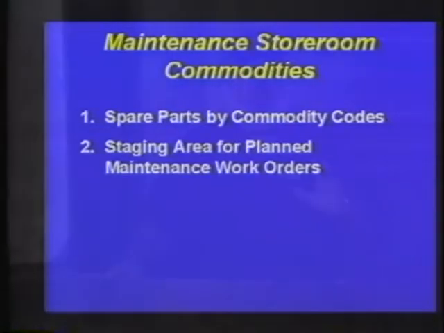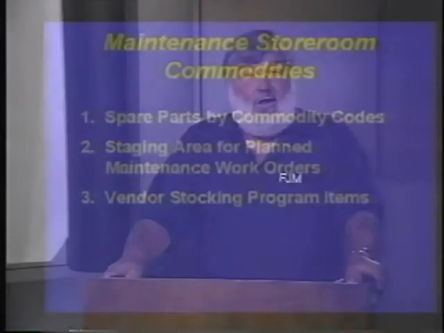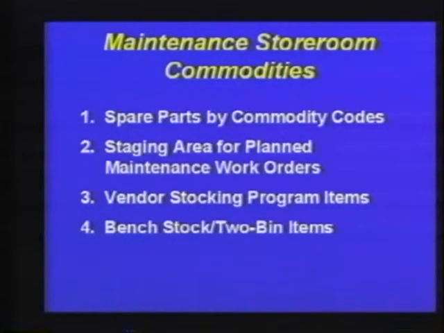Now see, many of these items we've talked about previously in this seminar. Now we're going to bring them in to actual physical locations within the storeroom. We have item 3, vendor stocking program items. Now those can be also what we would call consigned vendor items in, which I will also discuss in a moment. We have the bench stock items or the 2-bin system, which addresses item 4.